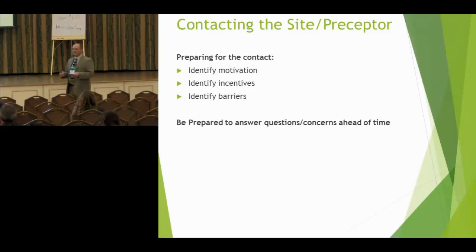So we need to stop thinking deficit thinking. We need to start thinking we're adding value to your practice. We're going to be money-making machines coming in because you can bill for our services as well. So start thinking of those positive attributes that we have to offer them. And it's not always about money, as you'll see in some of our slides.